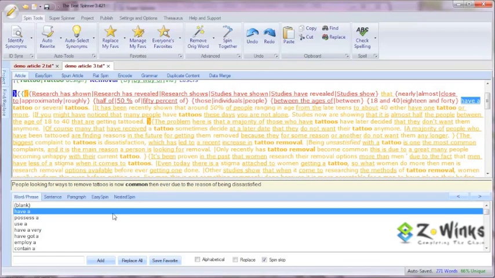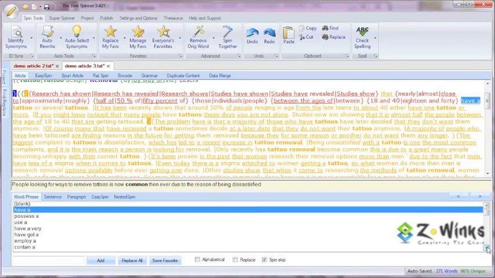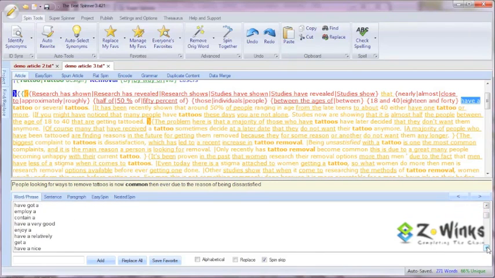Have, gotta, that's really bad English. 18 and 40, have a, get a, have a nice tattoo or several tattoos. Feature, possess, have access to, obtain.